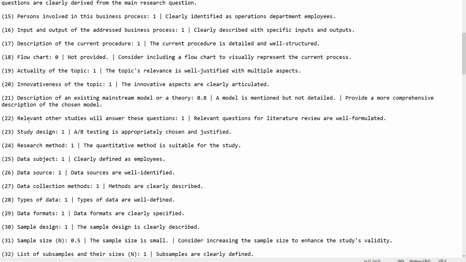For some components as flowchart, REPLEI has given 0 because it's not given. But my research plan I'm using here with the student does not require the student to produce a flowchart, so flowchart is optional.